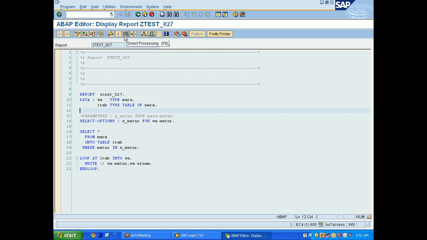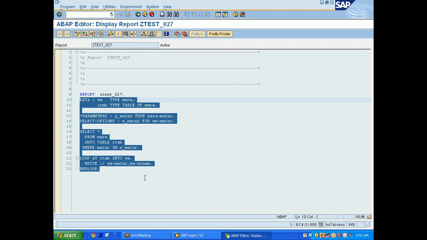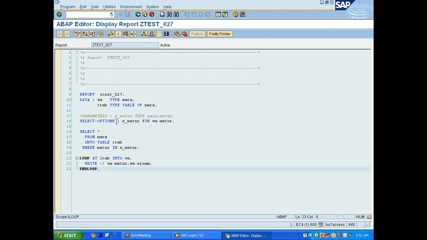So include programs are very simple, not a very difficult concept. For example, here I have a program like this and I want to put some include in it. Whenever you are going to the office and doing your real-time objects, here there is only one work area and one internal table. But in real time you will have so many work areas, so many internal tables, and so many data variable declarations. This data declaration part itself will take around 200 or 300 lines.